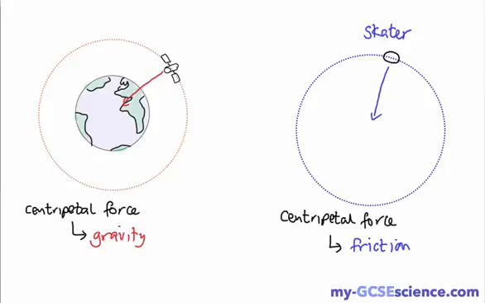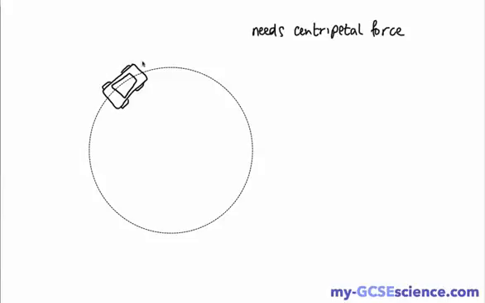Seems a bit strange to talk about it in that way, but it is acting towards the center of the circle. So one other example is a car, and again this is similar to the skater. It's moving in a circle, and if it's going to keep moving in a circle there must be a centripetal force, and in this case what's causing that centripetal force towards the center? Well, again it's the friction of the tires on the road, and that's what's causing that particular force there. And you should be able to give an idea of what the force is for a variety of different examples, and remember the acceleration is towards the center as well, and for any object to move in a circle, we need a centripetal force.